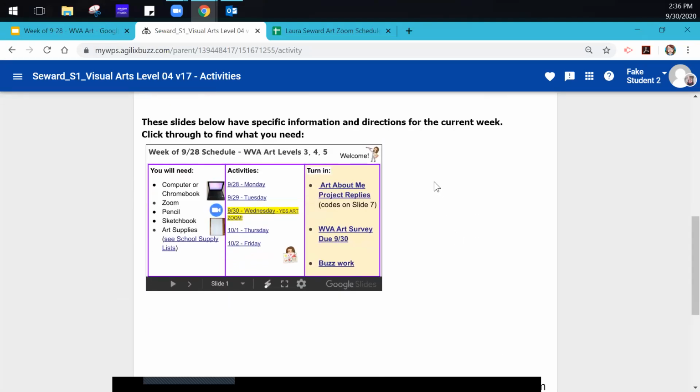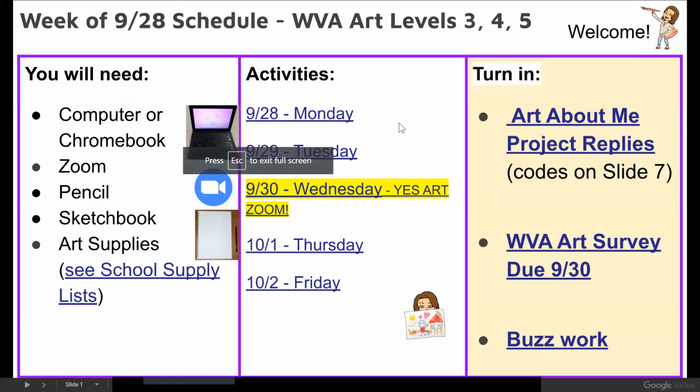The second slides will always be the current week slides. So this is week of 9/28, and here we go, no surprise. The same slides that I show you on Zoom, so that it's not another copy or a different way to navigate, it should be the same that you see. So if you were looking for a day's activities or links to something like our Flipgrid, you could either go to the day that you were looking for, or if you missed a day, to review what we did, or you could go right here to the turn in section just to get to the work that you have to turn in that week.